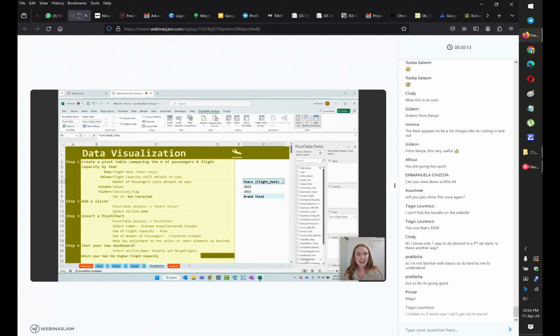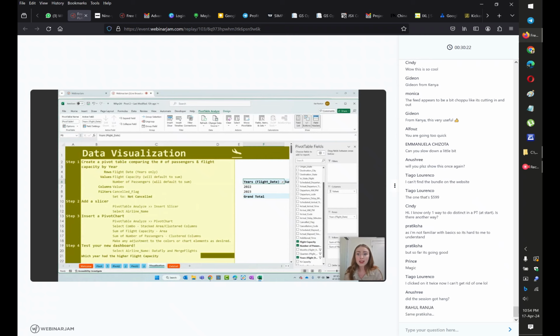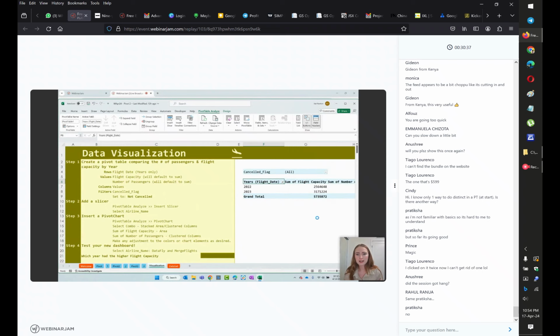Then we also want to look at the flight capacity as our value and the number of passengers. So I'm dragging and dropping those 2 metrics into our values bucket. Then columns by default is going to say values here when you drag those in there. And then we will also want to make this filtered by the cancellation status here for non-canceled flights only.